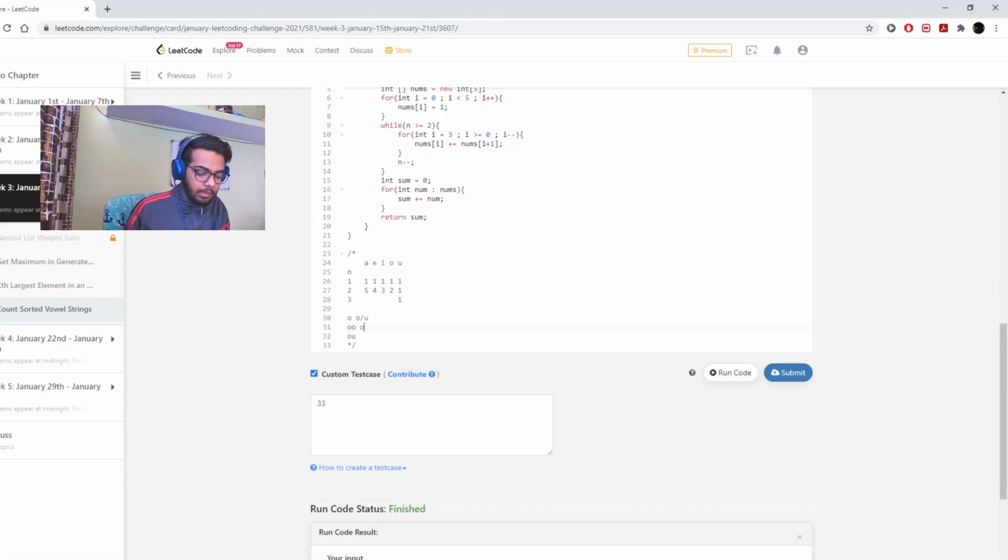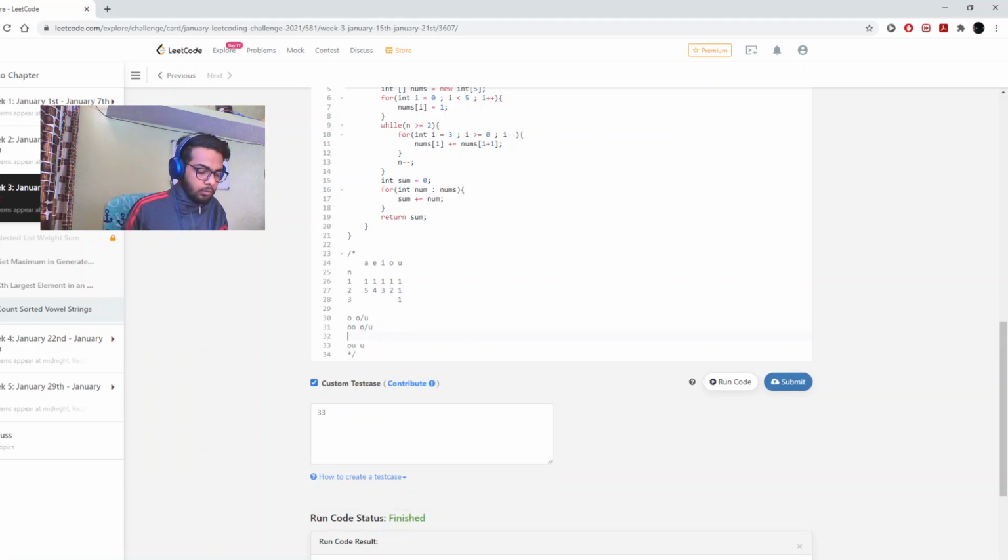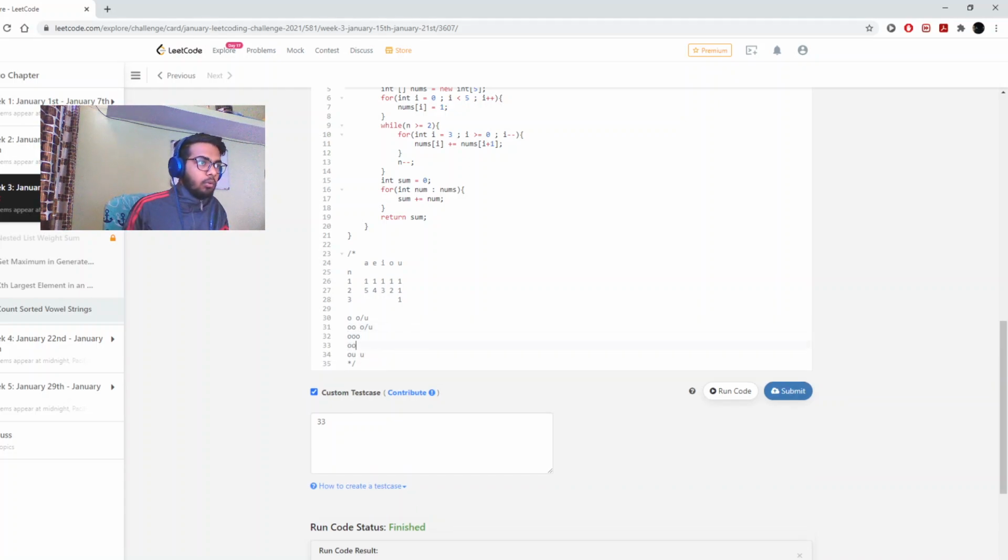You could append an O or a U. But for OU, you can only append a U, because if you append an O, it would ruin the order. So the strings are OOO, OOU, and OUU. So there are three strings. Let's just write it here, 3.